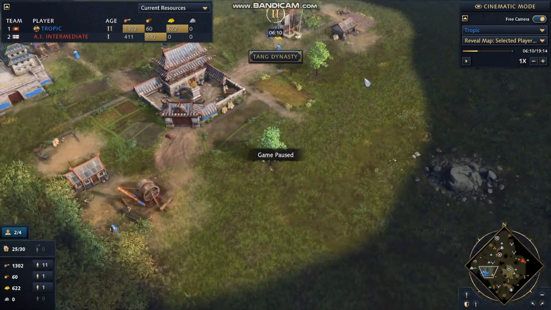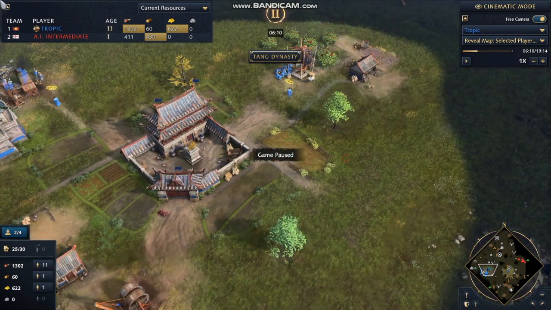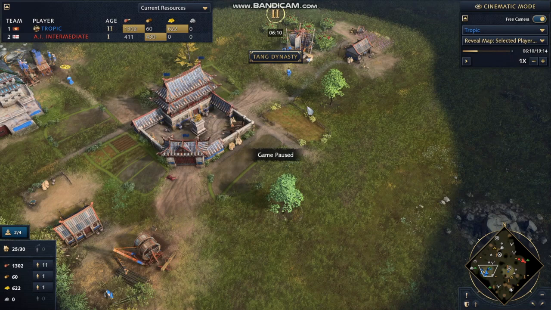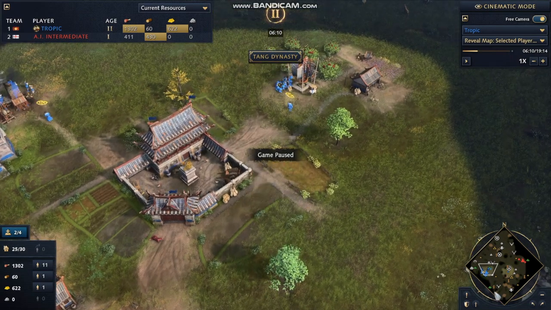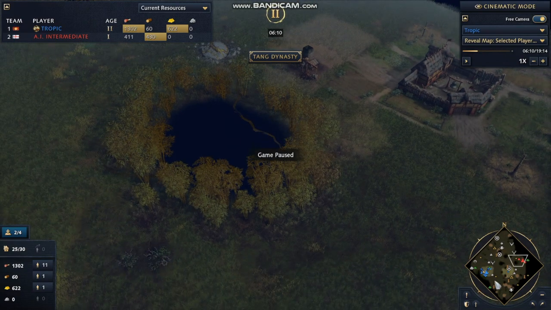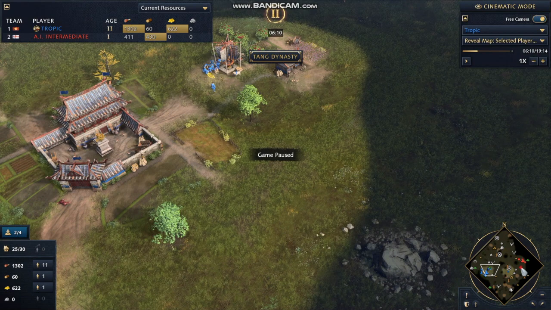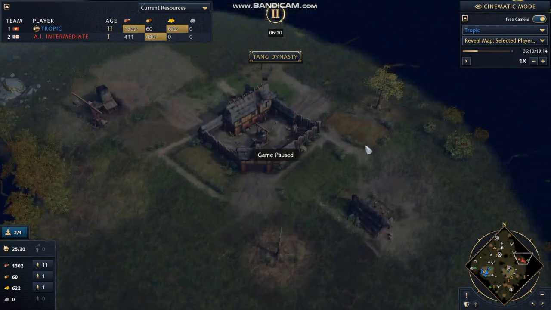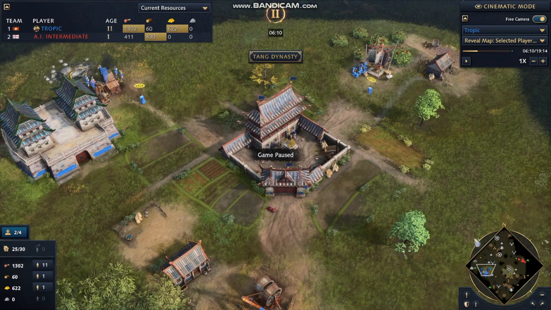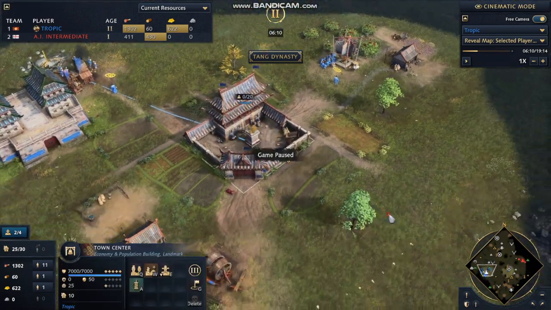And if you survive this first push with a well-placed barbican, some towers, a crossbow mass or a lancer mass or whatever you decide to mass, whatever you've scouted would counter the opponent's mass, after you kill his first push, your opponent is scrambling to get to the Castle Age. He doesn't have a way to deal with the versatility of China in the Castle Age.